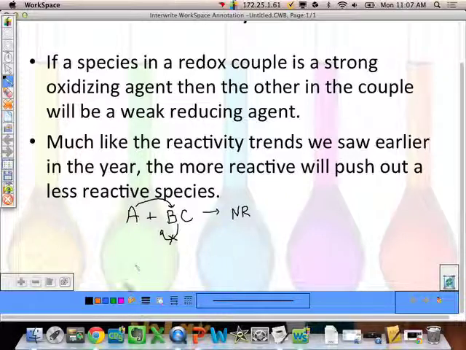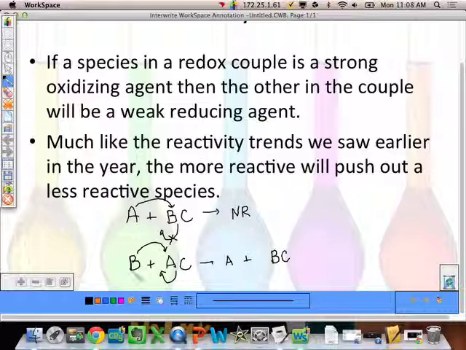What we may see, though, is that, let's say B is on its own, and it reacts with a compound of AC. B, let's say, is strong enough to come in and kick out the A. So now A is all on its own, plus we have a compound BC. So we know that A is less reactive than B. So if I was to draw a reactivity series, and let's say I want the most reactive on top and the least reactive on the bottom, which it's not always this way, but this time we're going to have the most reactive on the top. B is more reactive than A.